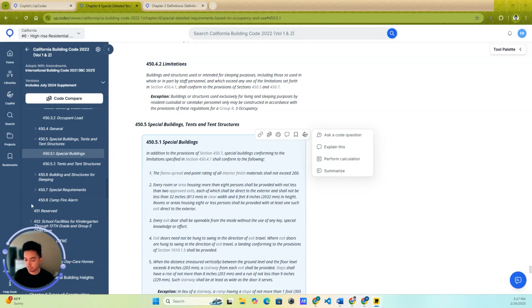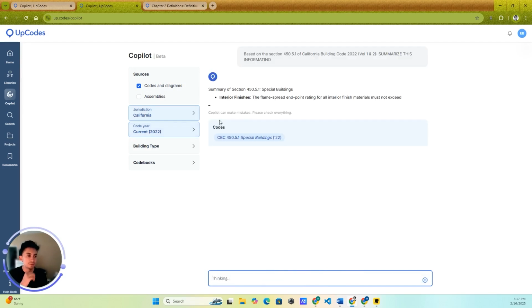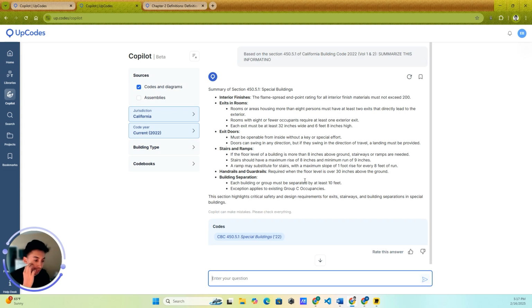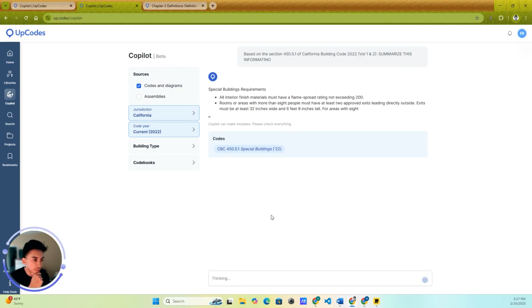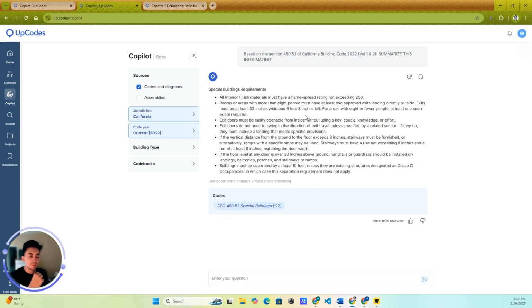So for instance, if you want to ask Copilot a question based on a section, summarize this information, right? I didn't type that right, but it really summarizes that, and it does bring it back to the code. You can save that, you can bookmark it, you can ask it to regenerate that answer, right, to be more specific, or just give you the answer in a different way.